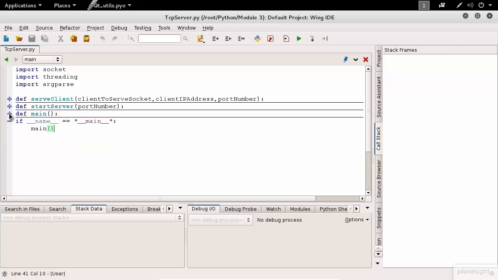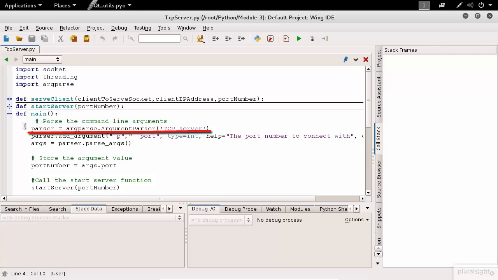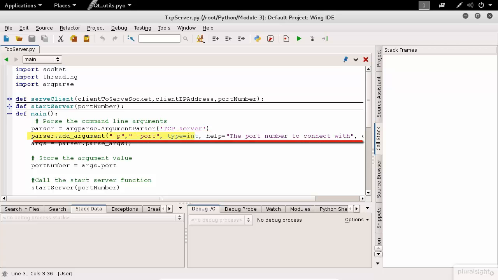In the main function, the first line, I'm declaring a variable called parser, and I'm instantiating the argument parser object. Also, I'm defining a custom message for the application that will show in case someone typed help in the command line. In the second line, I'm adding the argument for the port number.